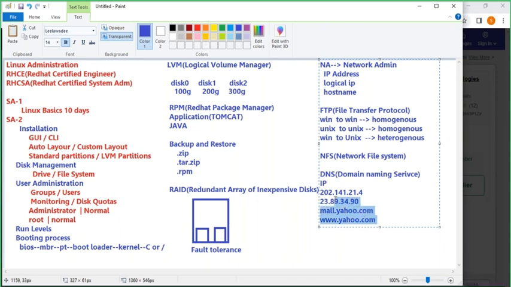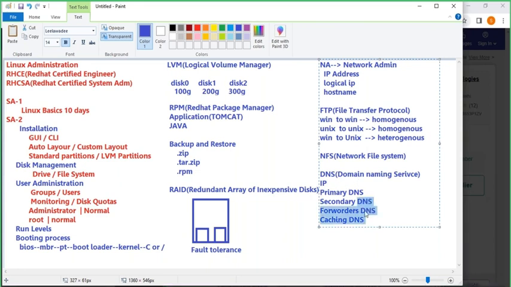There are so many types of DNS servers: primary DNS, secondary DNS, forwarders DNS, cache DNS, caching DNS, IP-based DNS, name-based DNS, port-based DNS, round-robin DNS.